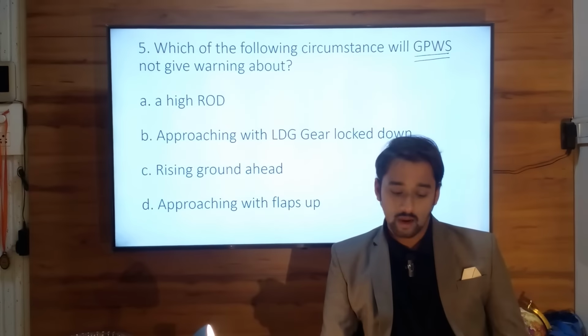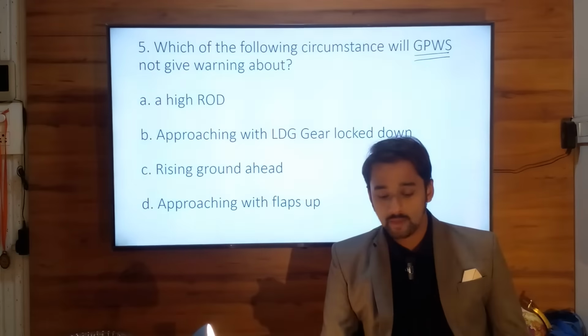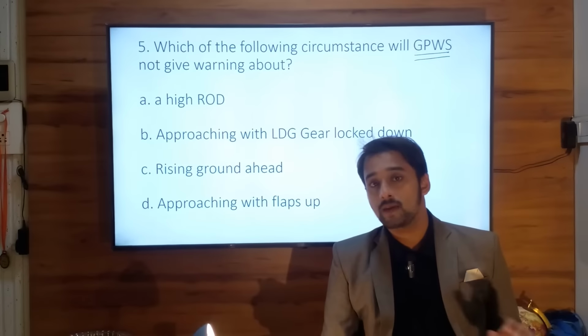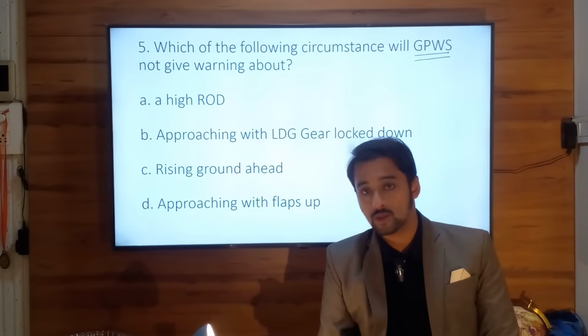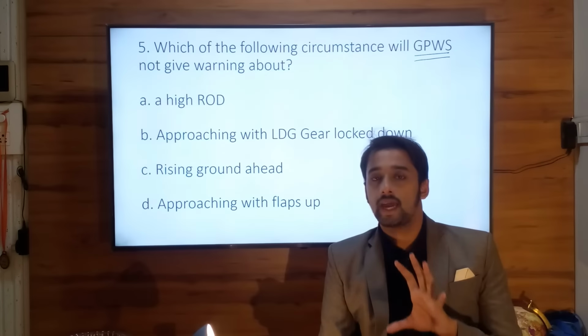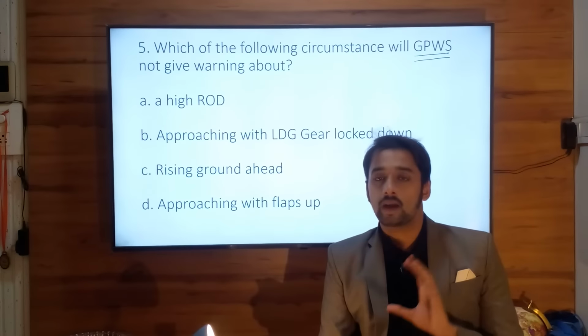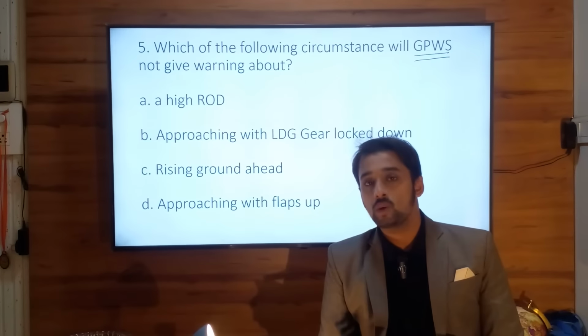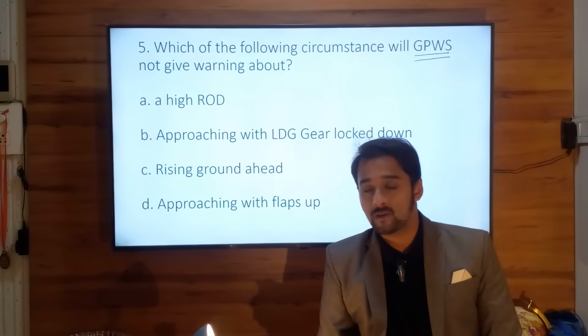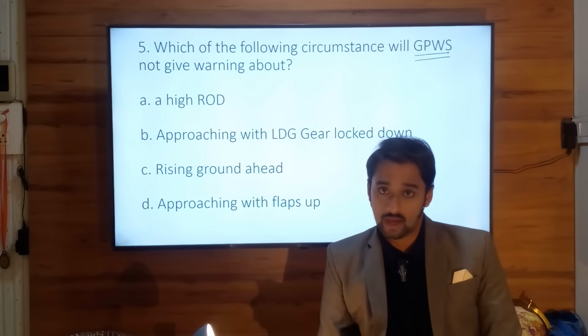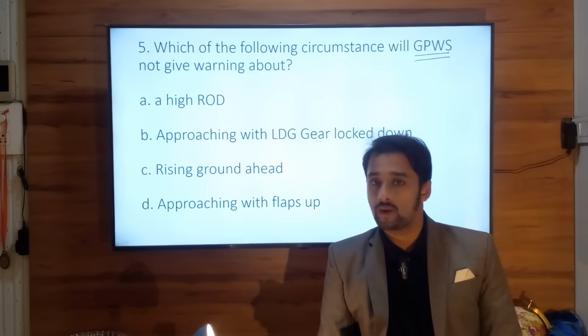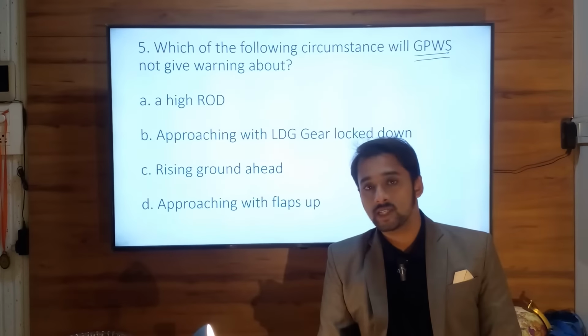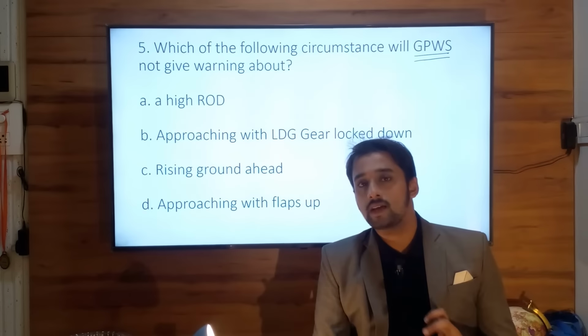Let's talk about GPWS now. The ground proximity warning system keeps you away from the ground below you. Basically, the aeroplane should stay at a safe altitude from the ground below, unless it wants to come down for landing. In no circumstance should it come down at an excessive rate of descent, or come down for landing without landing gear or without using flaps. In some unique situations, this radio navigation equipment comes to know that something is not right.